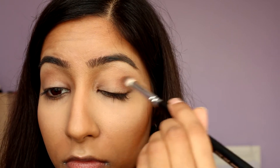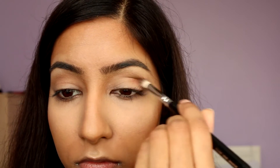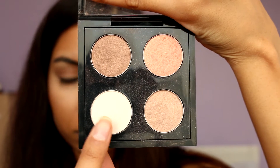Cocoa Bear is a very warm red-brown colour and it's one of my favourite go-to eyeshadows. I love Makeup Geek eyeshadows because they are amazing quality and very inexpensive — I'd say I love them as much as MAC's eyeshadows actually. Now I'm making sure everything is well blended with a clean fluffy brush.